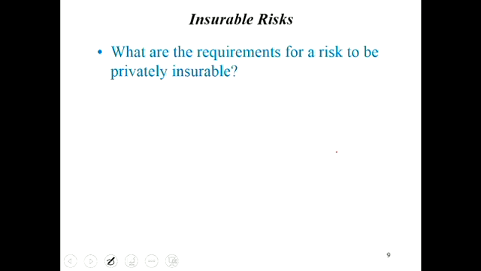So, insurable risks. What are the requirements for a risk to be privately insurable? Let's think about buying a car. Say you go to buy a car and sign the dotted line at the dealer's, and then you ring up your insurance company, or you may go and see them, and you give them a few details: what the car is, who you are, how long you've been driving, whether you drink, what your age is, and pretty soon, in a few minutes, you have your insurance.